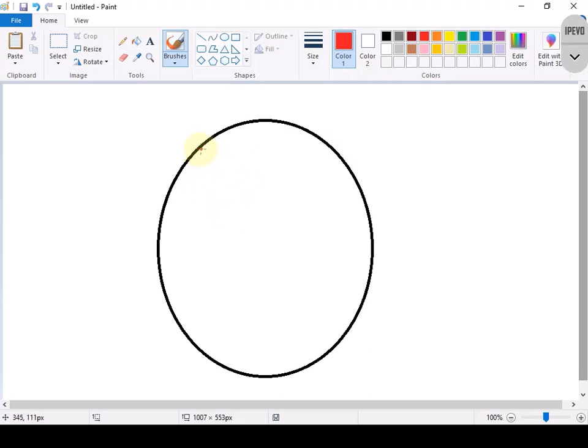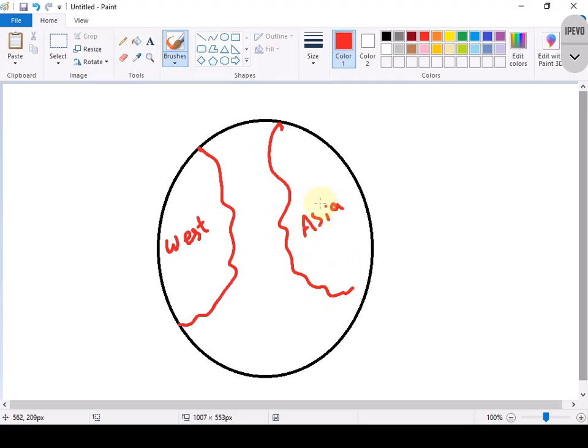Let's say this is the western region, we have the west, then we have Asia Pacific. I'm just going to give you two region examples. In my case, I live in Asia, Pakistan. So let's say Pakistan is somewhere here.